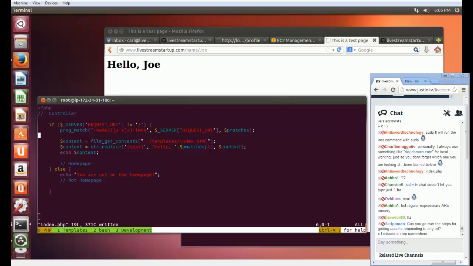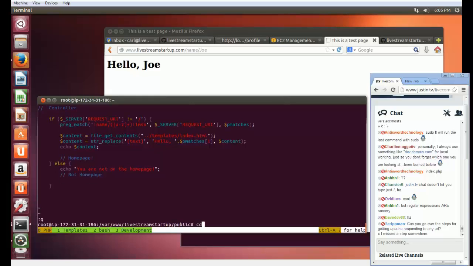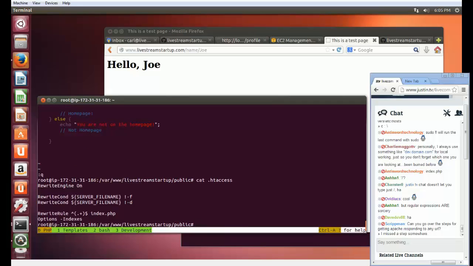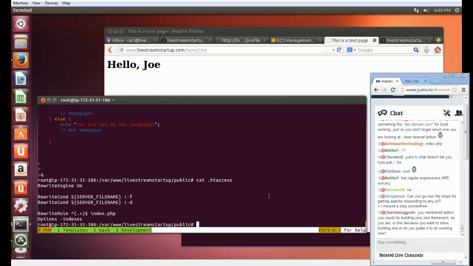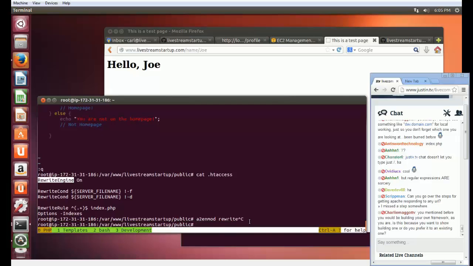Okay, so if you want Apache to respond to any URL, there's a few things you need. First of all, you need the htaccess file, which needs to be called .htaccess, and it needs to look like this. Secondly, you need to have an index.php file in your main public HTML directory. If you don't have that, obviously this isn't going to work, because you're saying take anything that comes in and rewrite it as that. You also need to enable mod rewrite, which is what this is. The rewrite engine is mod rewrite, and you do that by typing a2enmod rewrite as a command. You run that command and you'll enable mod rewrite.